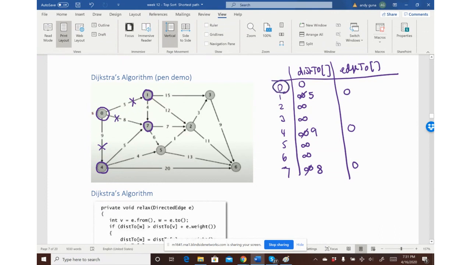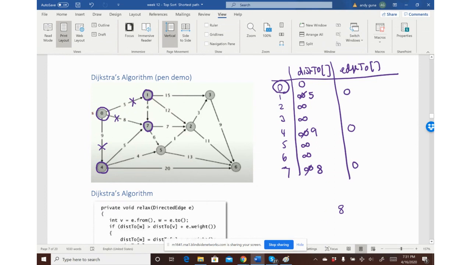I have what's called a priority queue. In the priority queue, I have 5, 9, and 8. Okay, those are the distances I have, and the other distances are bigger than that, they're infinity. So from the priority queue, I pick the next smallest thing. So it's a min priority queue. Okay, so I pick the, hold on, what did I say here?